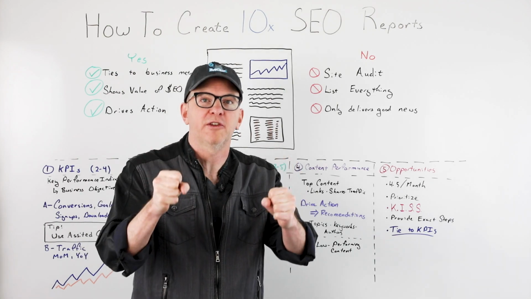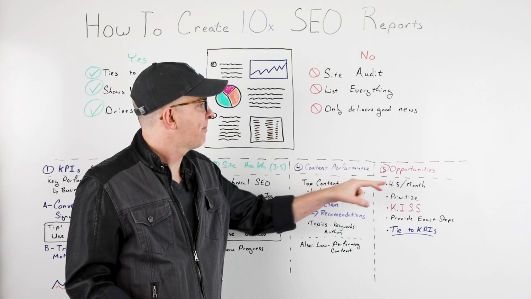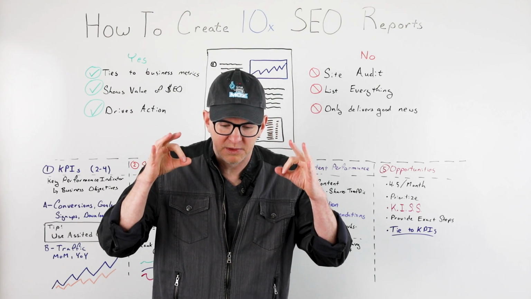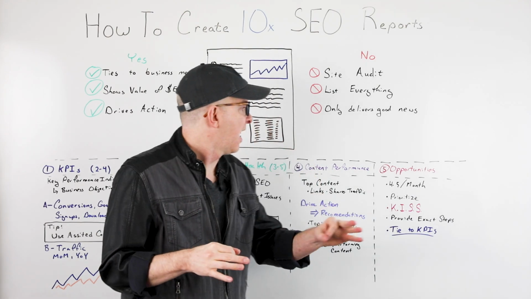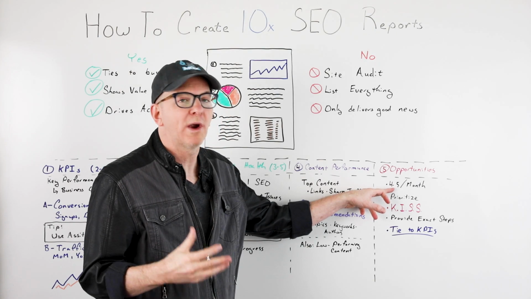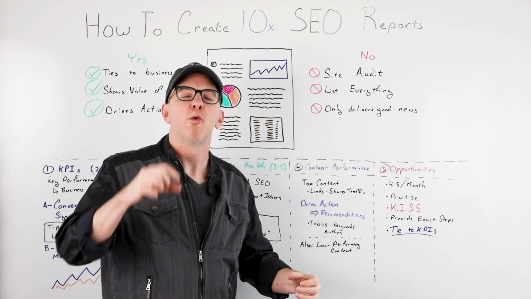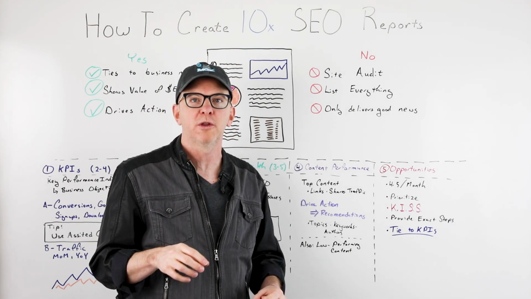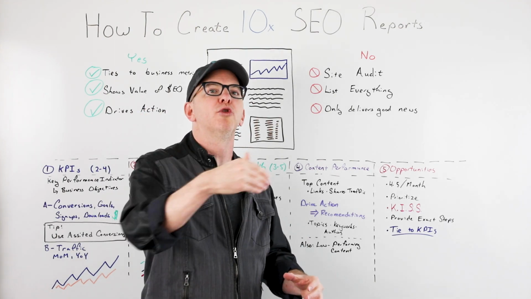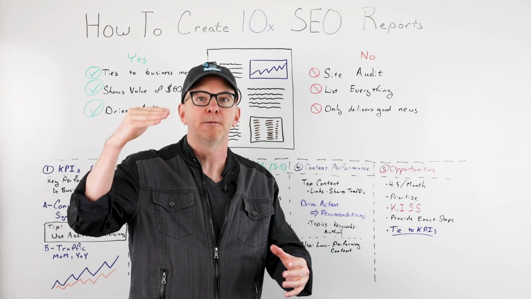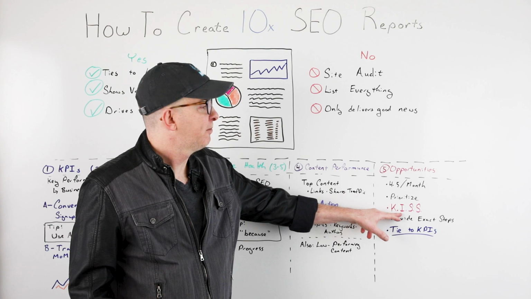And 5, this is probably the most important one. This is the crux of the SEO report, opportunities. Opportunities is the key that you're trying to drive here. And these are recommendations. Based on everything that we've talked about here, what are the 4 or 5 most important things that we can do right now to improve SEO next month? You want to prioritize. This is the most important. This is the second. And we want to employ KISS.